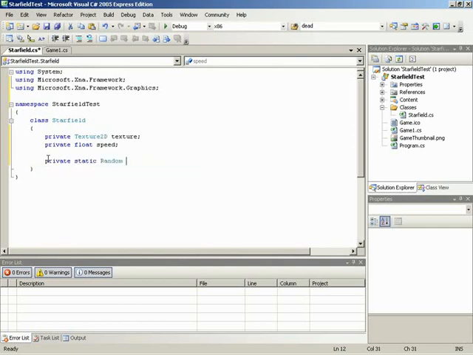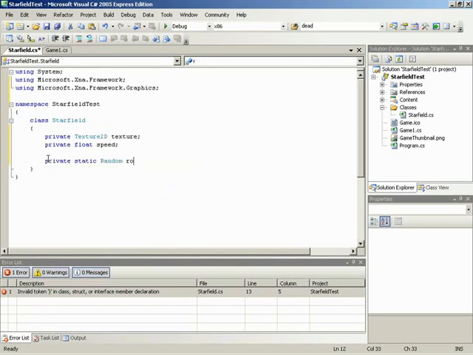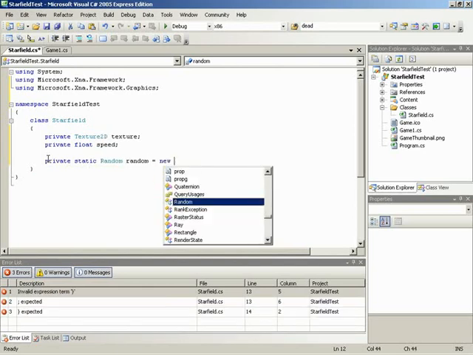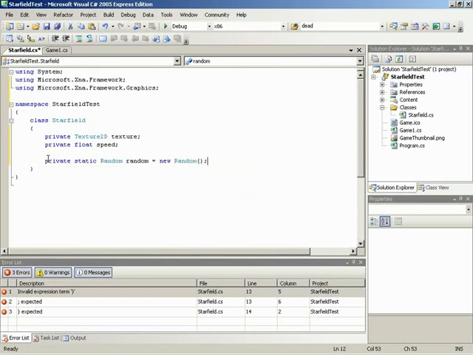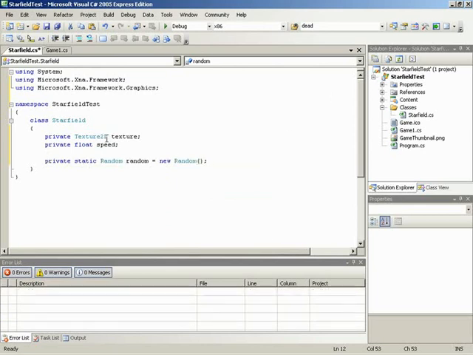And to avoid needing to throw down a static constructor, actually let me name this first, random, before I forget. Now, instead of needing a static constructor, I'm simply going to initialize this with a field initializer. So right off the bat, we'll say that random is equal to a new instance of Random. I'm not going to worry about seeding it because it's not incredibly important that this be unique on every run.